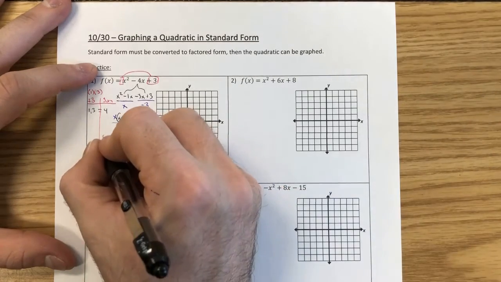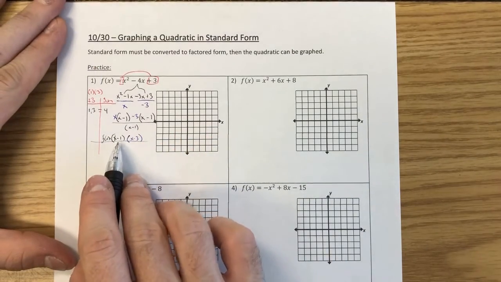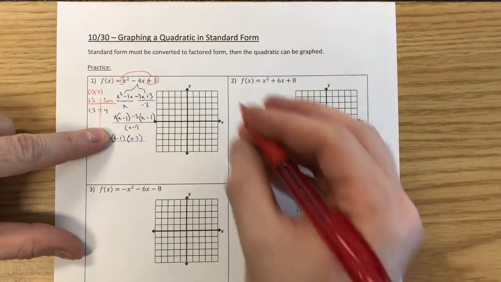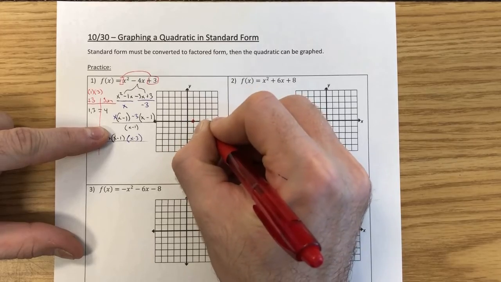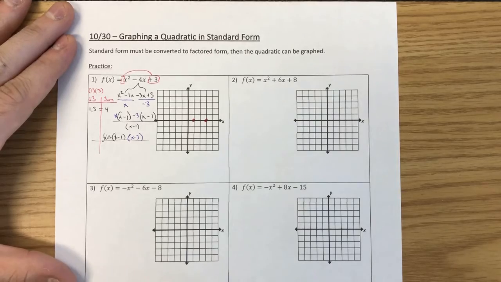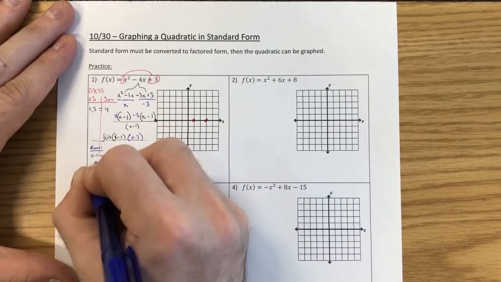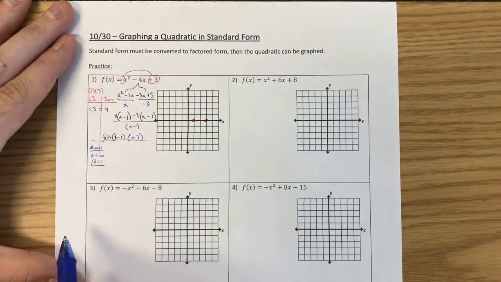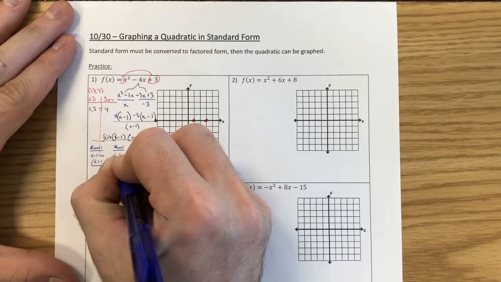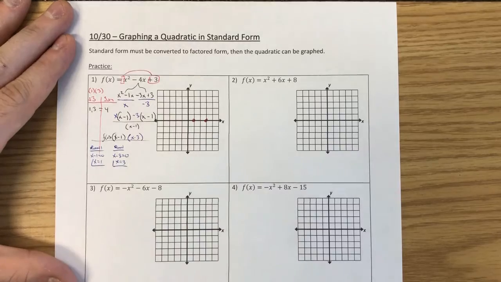And this is really what I'm after, this piece right here. Because as we've seen previously, these 2 factors allow us to graph our quadratic. I know that I'm going to have a point at 1, and I know I'm going to have a point at 3. If you don't remember how that happened, well, we took 2 roots. We said root 1 was when x minus 1 was equal to 0, which we add 1 to both sides. There's our first root. And for our second root, we took x minus 3 and set that equal to 0. Add 3 to both sides, and I get my other root. So root 1, root 2.